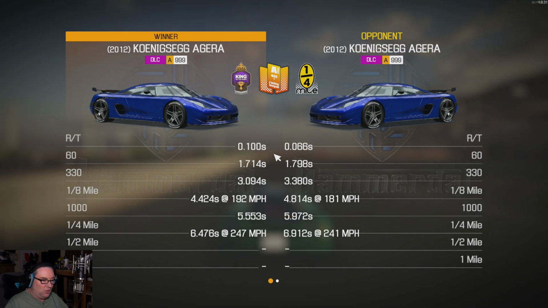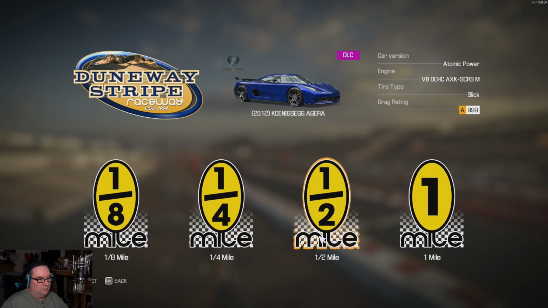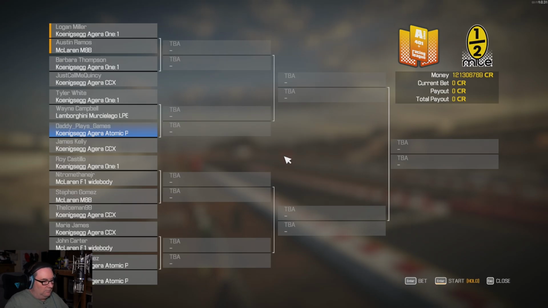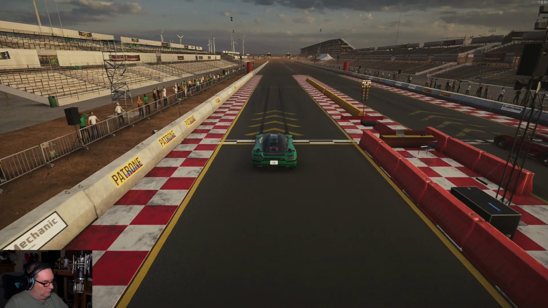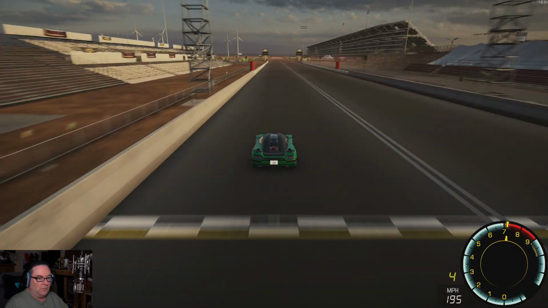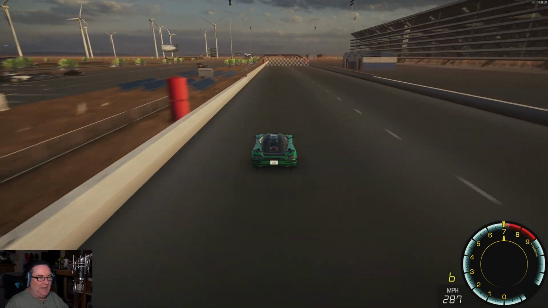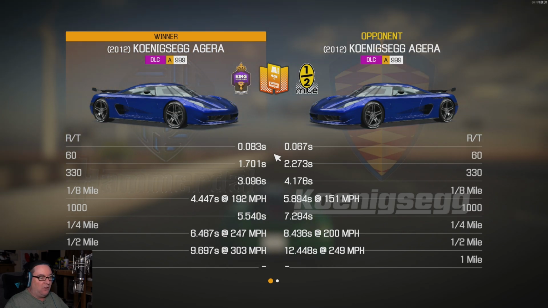Golly, that other car did 241. Wow. Golly, just go click off over 300 mile an hour in a half a mile. My other car was doing 308 miles an hour in a mile. Golly day, that's fast.